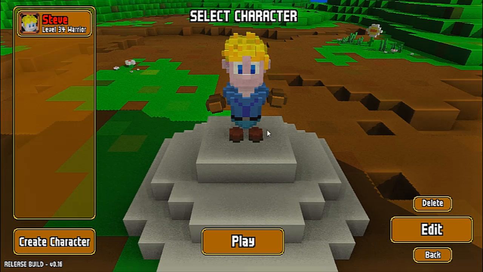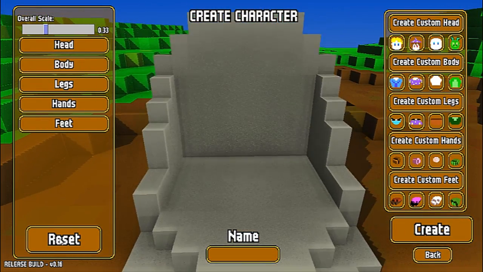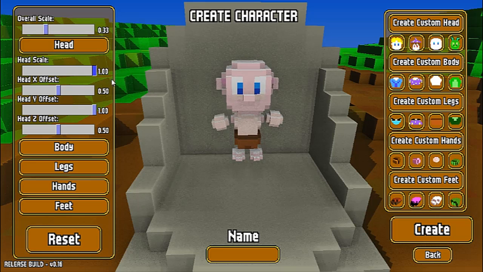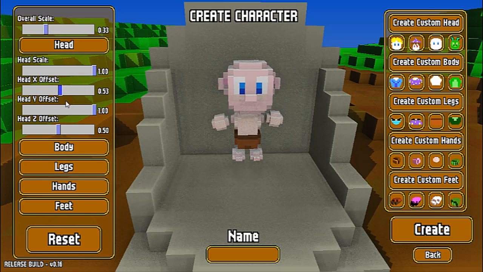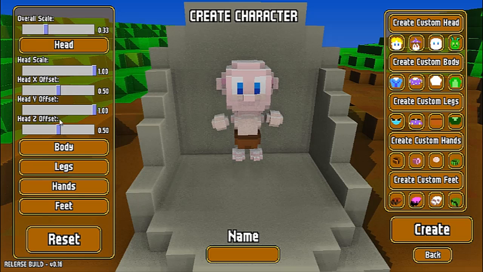So that's Steve. He's a level 34 warrior, apparently. What can we do to create a character? Oh, this is neat. Alright, so we can actually customize somebody here. You can give him a giant head, a tiny head. Kinda looks like the pig from Dragon Ball Z or something. Oh, we can put his head next to him. Can make him dance like an Egyptian. Probably shouldn't do that though, it's rude. Make his head become his torso. Well, I kinda figured what those would do.